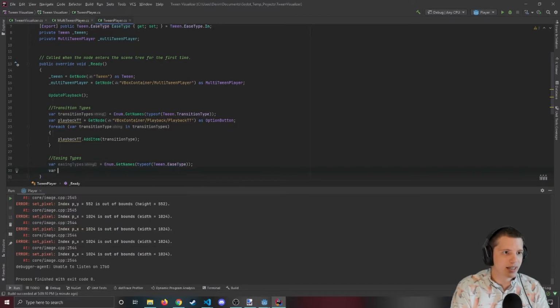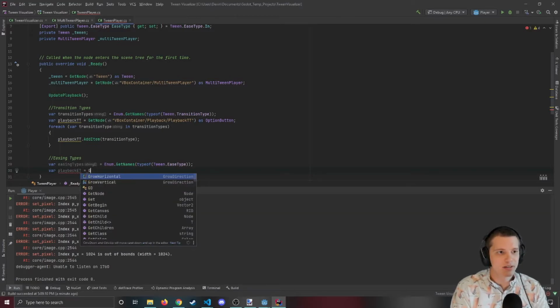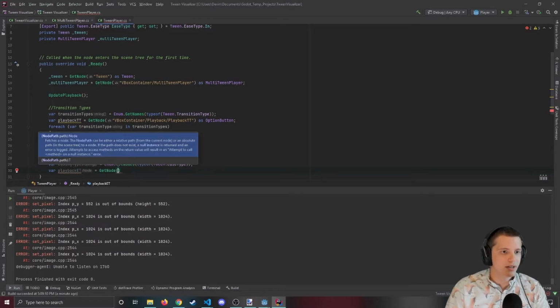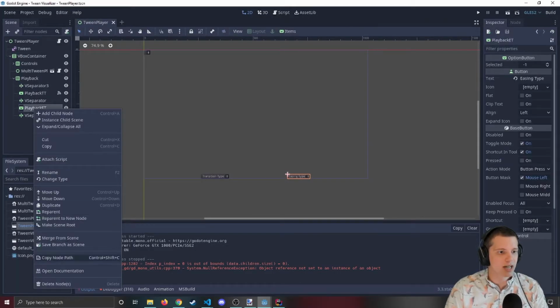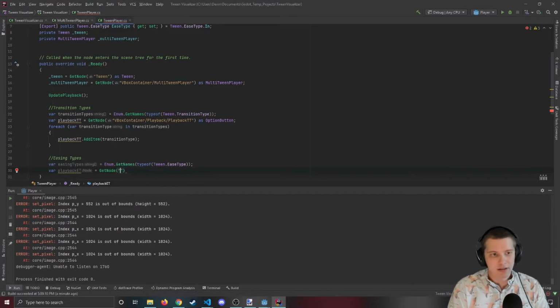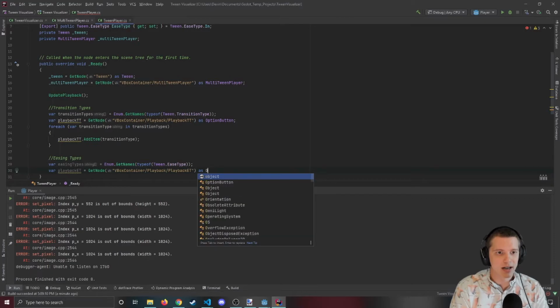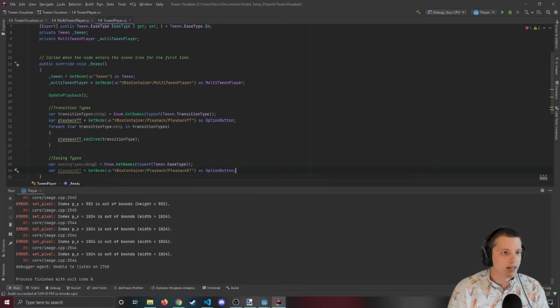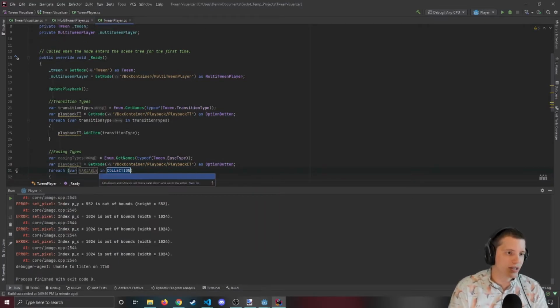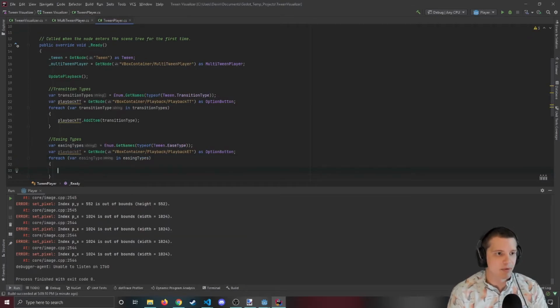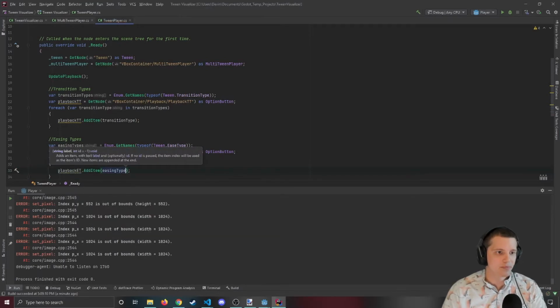And we'll get the playback easing type option equals get node. And same thing as before, we'll copy the node path, put it in there, and we'll typecast it as an option button. And then finally, we'll go over each easing type, and with that easing type, we'll do the playback ET, we'll add an item, which is the easing type.